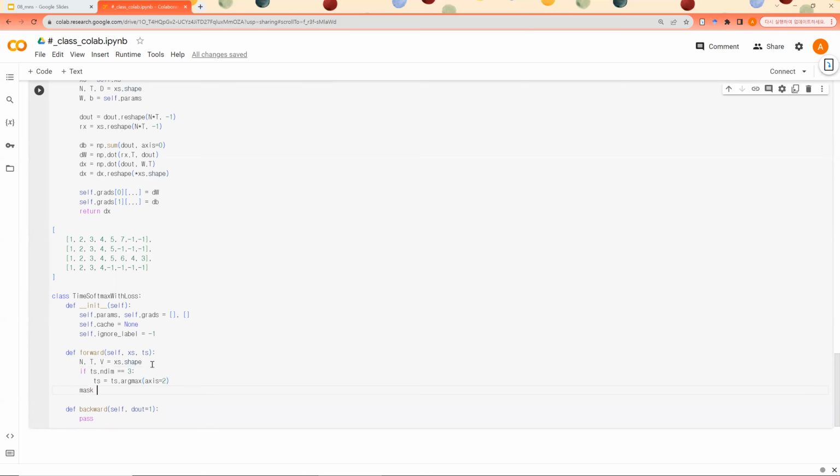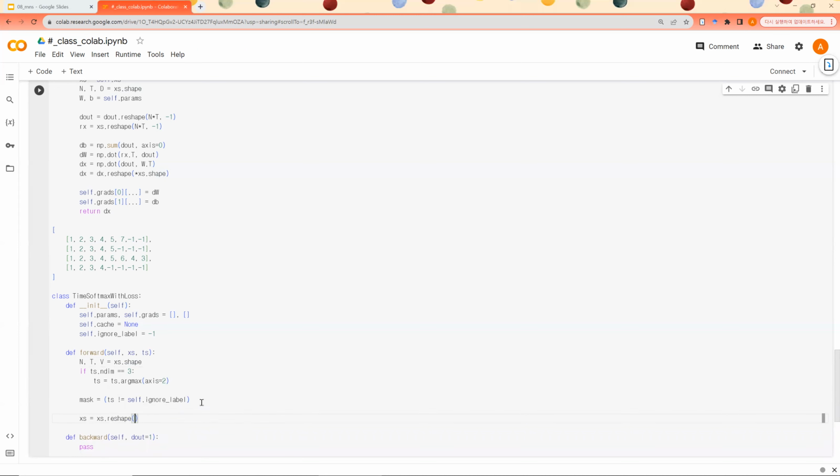And here we're going to make a mask where ts is not self.ignore_label. Okay, so using this mask, we can manipulate the loss, and we don't have to care about these meaningless appendixes.